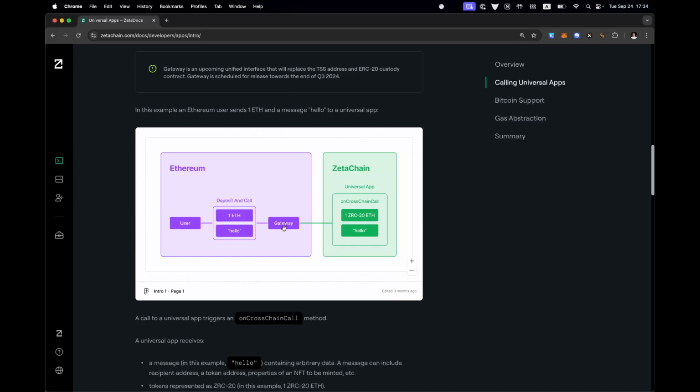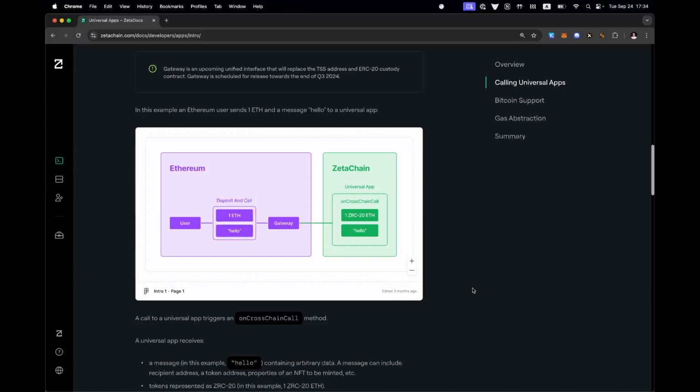So now every chain has a gateway. It might be a smart contract, for example, on EVM chains. They're all smart contract enabled, of course. There's a gateway address on chains that are non-smart contract enabled, like Bitcoin. On Solana, there is a gateway program, pretty much a contract, but it's called a program. And there's going to be one on Ton as well, and on other chains that we connect.